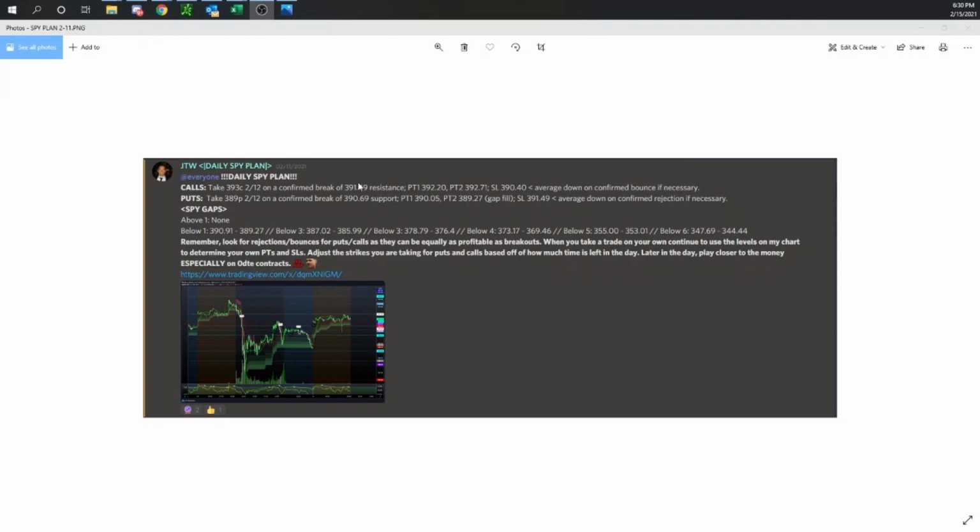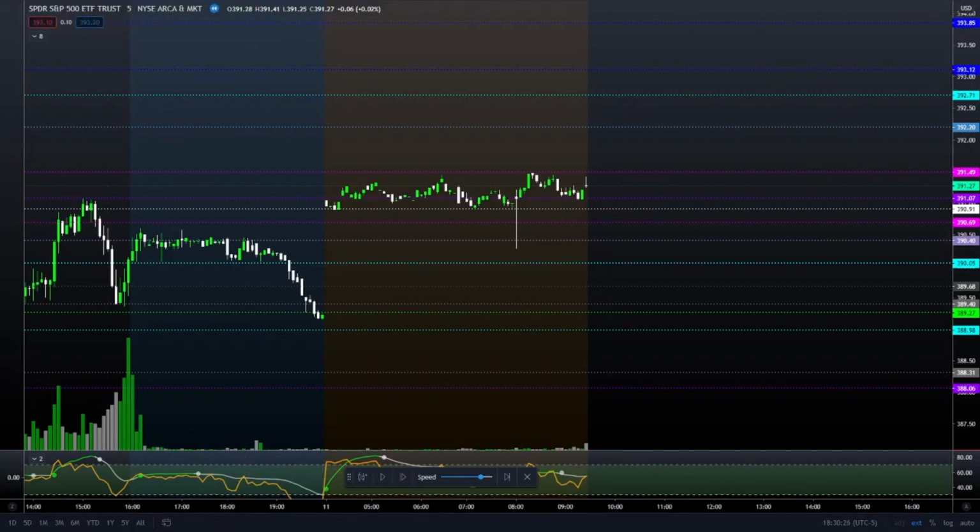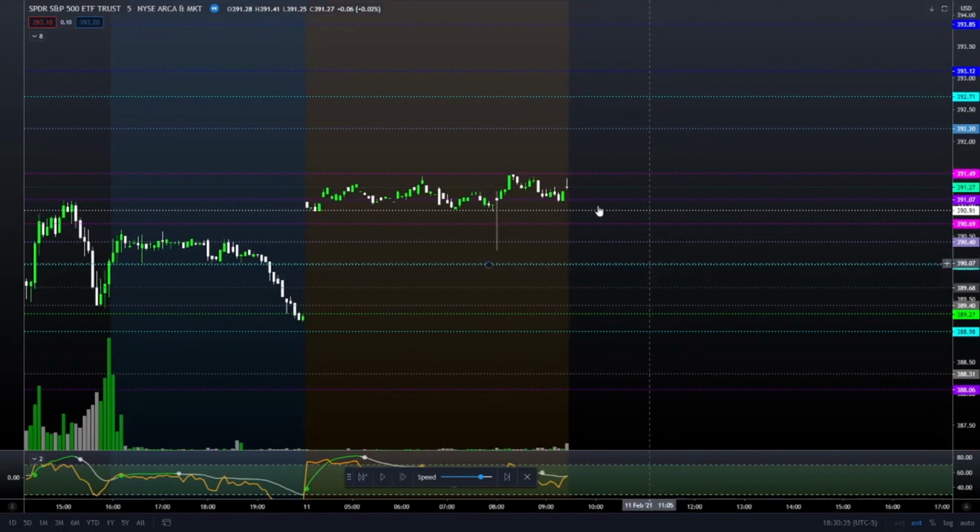So we're going to be looking at the SPY plan from February 11th. We're going to be using the replay feature on TradingView. So we will have some prior knowledge, obviously, being in the past, of what SPY is going to do on this particular day. I already know that, yes, we're going to see the put plan work out very nicely in the early part of the day. I'm also going to show you how you can then sort of reverse engineer the plan for a bounce entry on SPY. With that said, I want to cover real quick a couple of things that I'm looking for on this chart to determine a confirmed break of support or resistance, and then we'll show some examples.